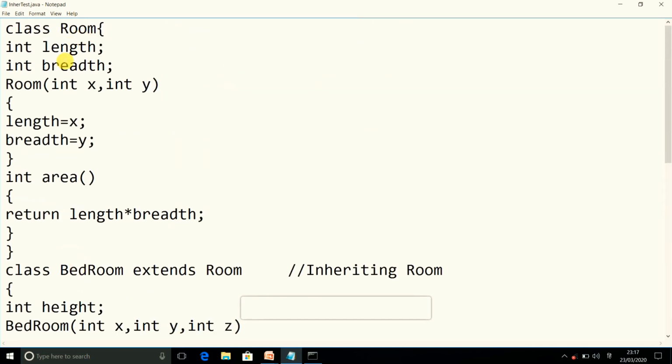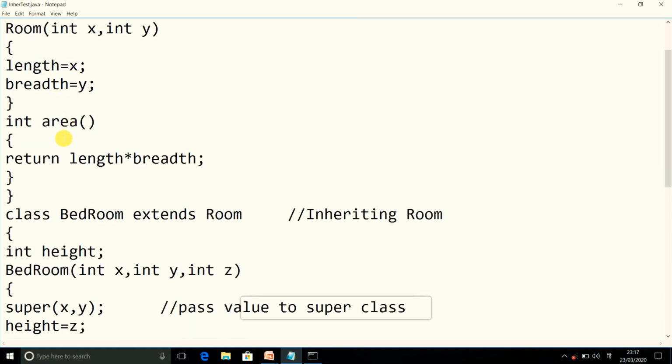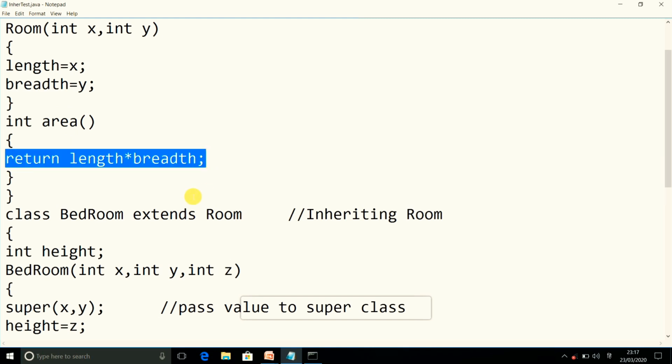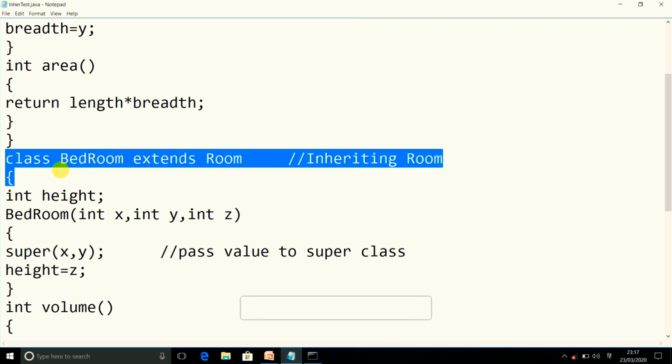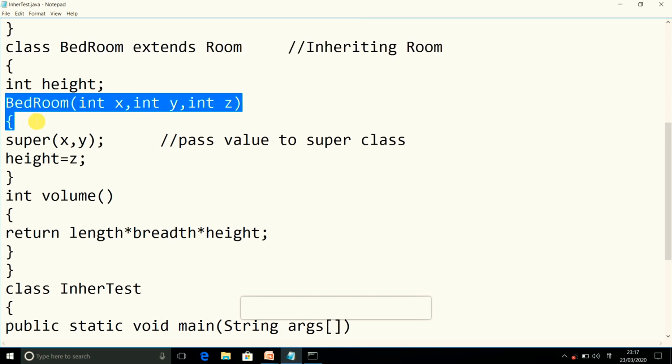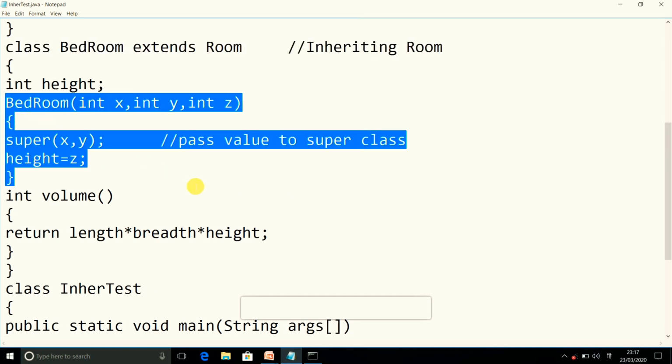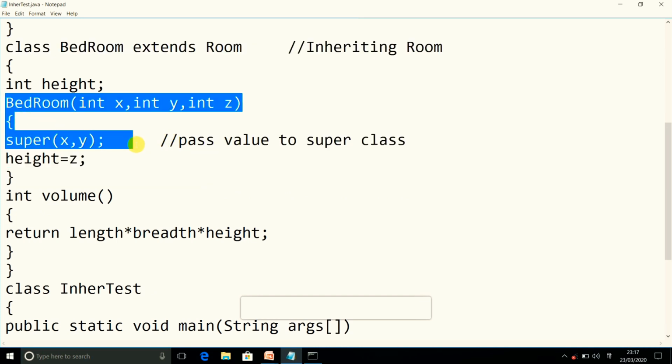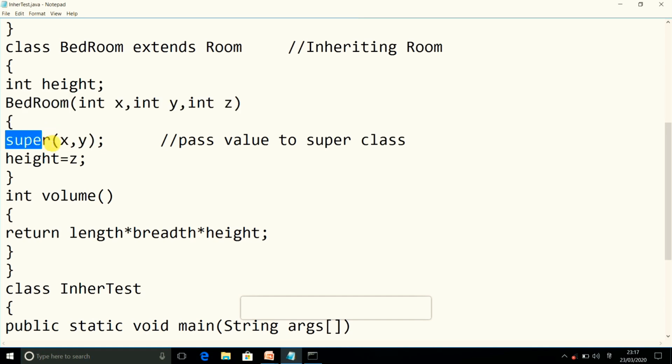So let's discuss how this program is made and what is the meaning of every line. So you can see that first we create a class room, and there is method room, and another method is area, and there is bedroom and super xy. Super is the keyword.